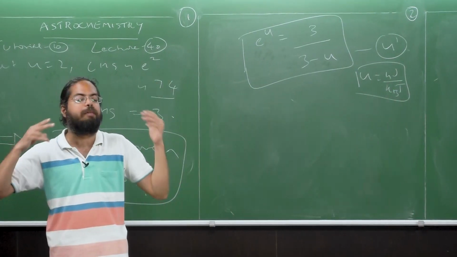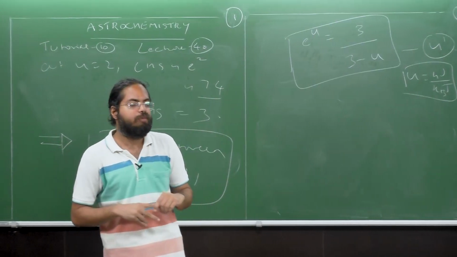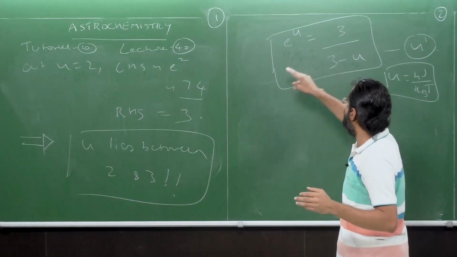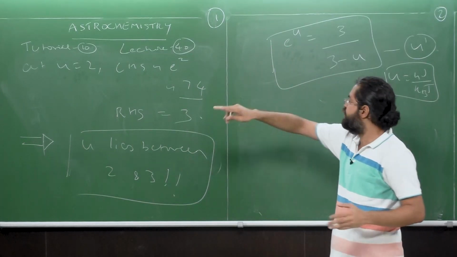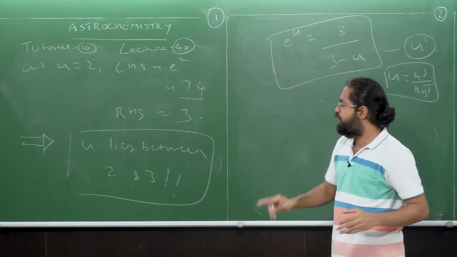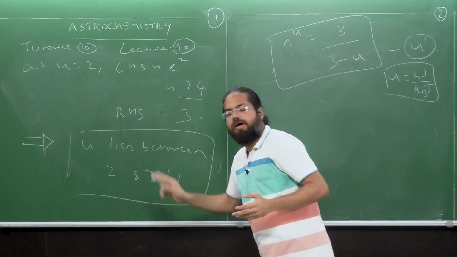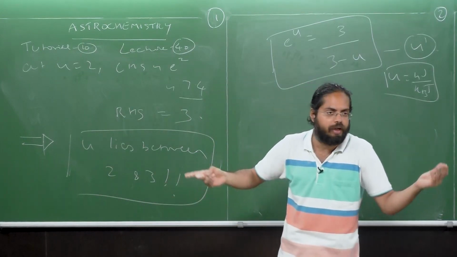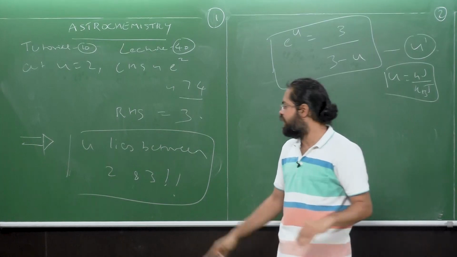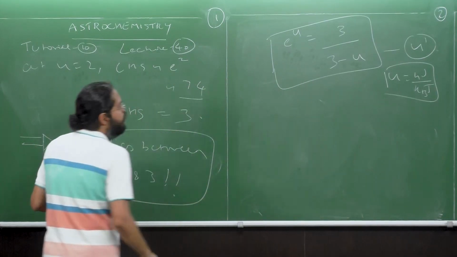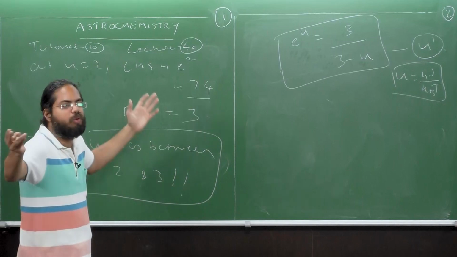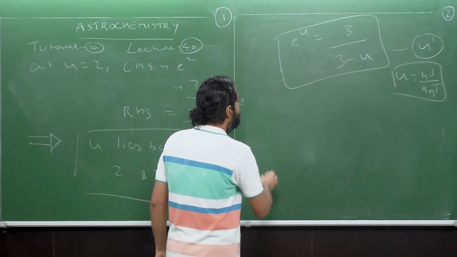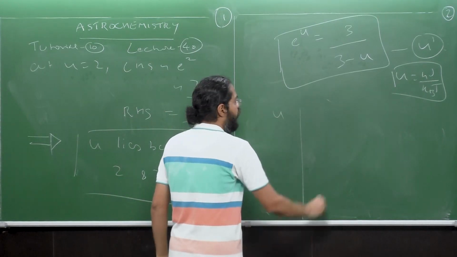Now, when u has to lie between 2 and 3, what do we do? We first check for various values of u, like 0. What's the problem with u being 0, and then substituting u equals 2 and 3, etc. Now the choice is for us to pick numbers between 2 and 3. How do we do it in a systematic way? To begin with, let's start with u equals 2.5. What is exactly in between 2 and 3? 2.5.